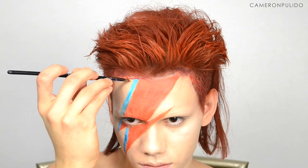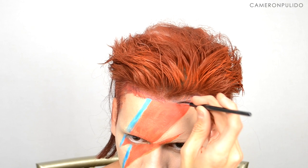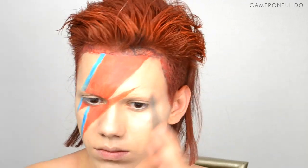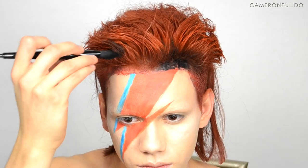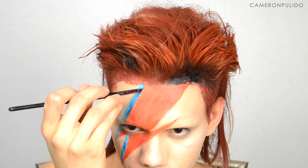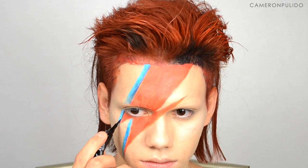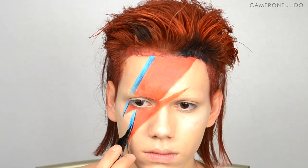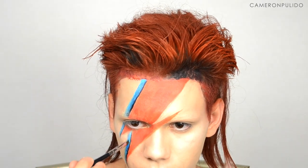Going back into that black and red paint mixture I made, I'm adding more hair-like strokes onto the hairline I created. Then picking up the black face paint, I'm creating shadows onto the hairline and also into the hair as well. Taking the blue face paint again, I'm creating an ombre on the blue side. Then taking the NYX eyeliner, I'm creating black lines to separate the blue from the orange, and then using an angled brush to blend out those lines a bit.